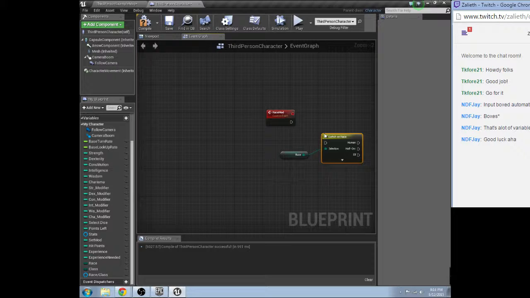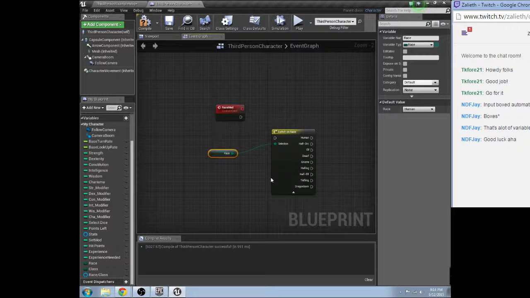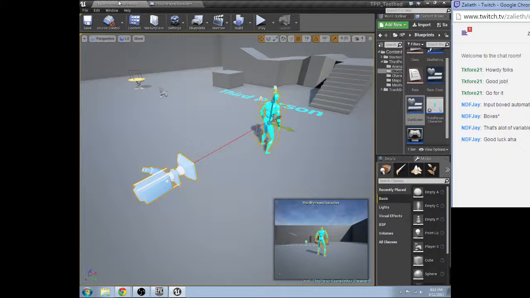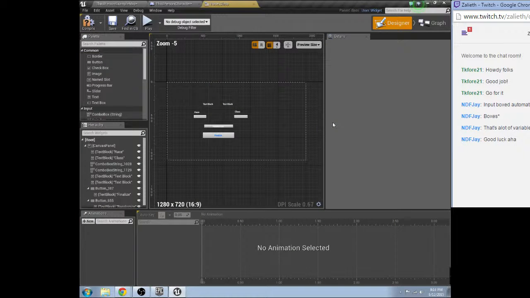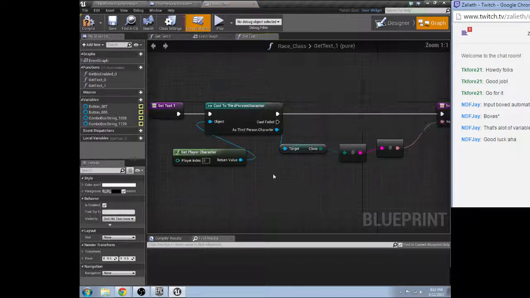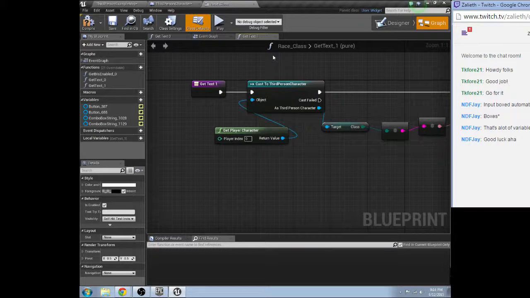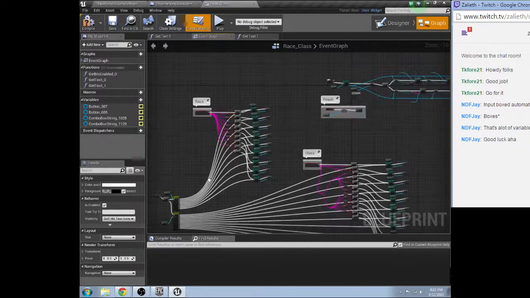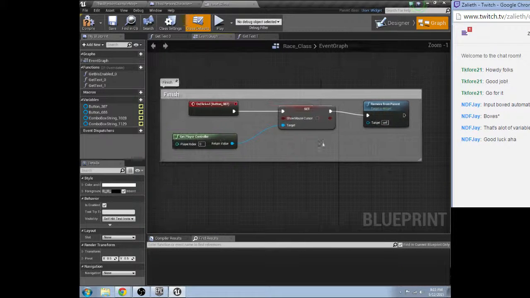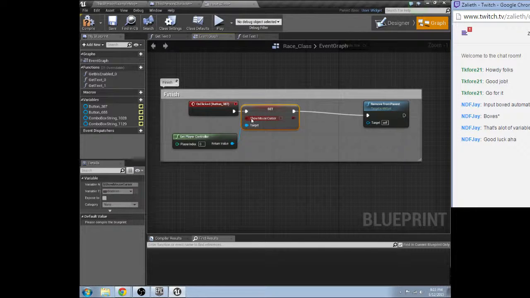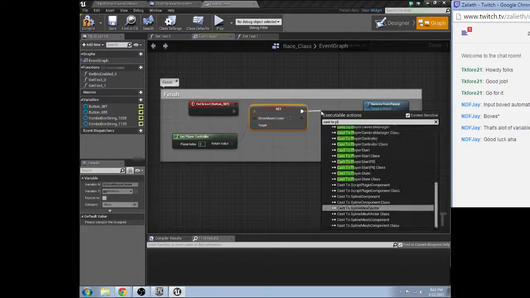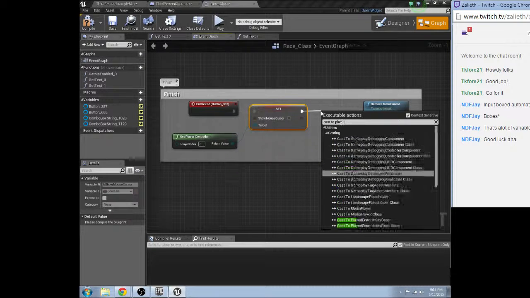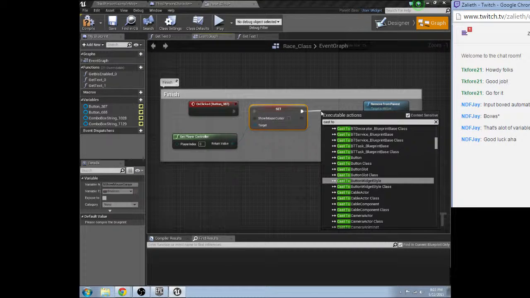Switch on race. That works. And what we're going to do is come back here and let me get the event graph. Before removing from parent, I want to cast to third person character.